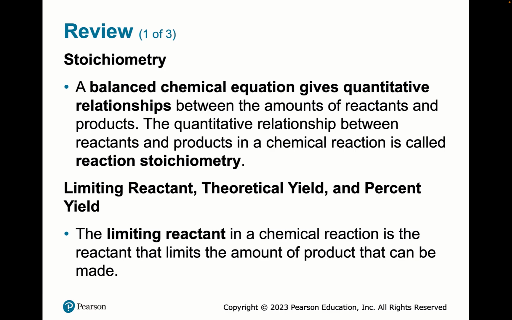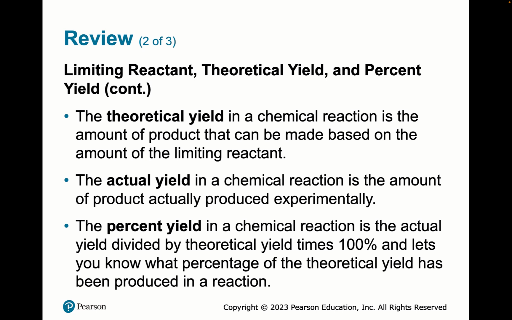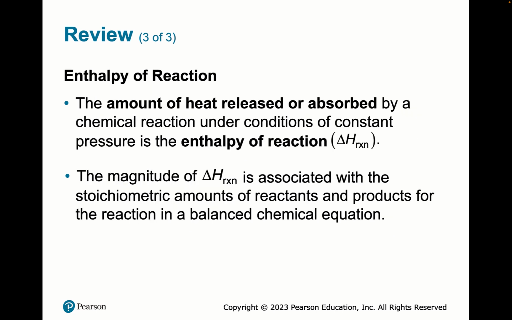I'm using my teacher years to tell you where you can get this wrong. Percent yield, usually you don't see too many issues with that. Enthalpy is usually easier to deal with because there are fewer intermediate steps, so you can get to the answer a lot quicker. Students tend to like these a little bit more. But you can look at the enthalpy, the heat of reaction, and stoichiometry follows the heat of reaction as well. This makes sense though, right?